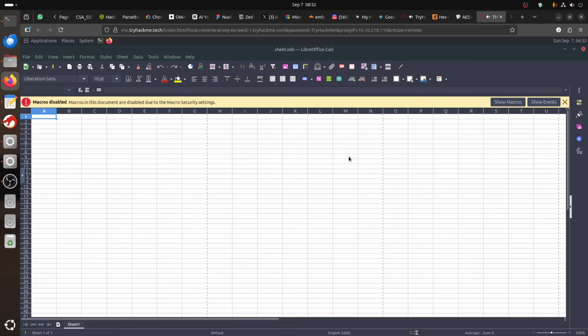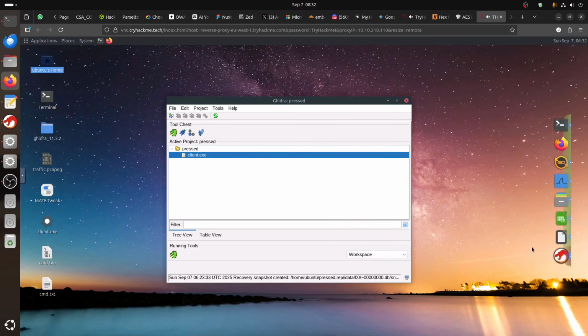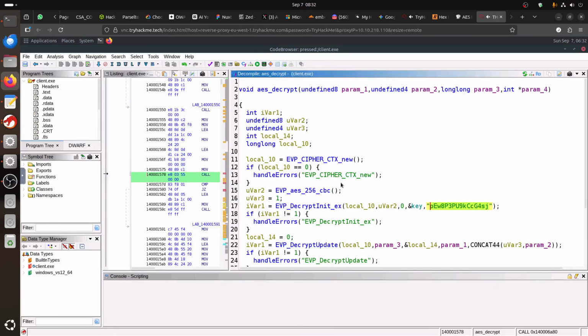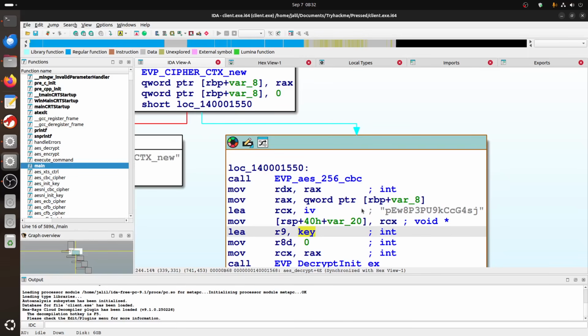The other guy opened the email, which means it downloaded this binary, and we can see this binary in Ghidra. In Ghidra we can see what he's doing, or we can do it in IDA. IDA also can show it clearly.